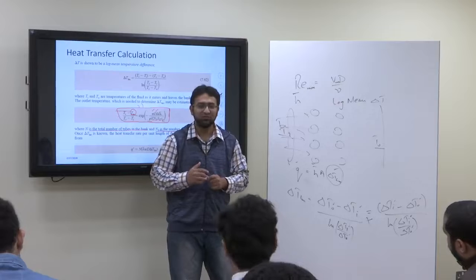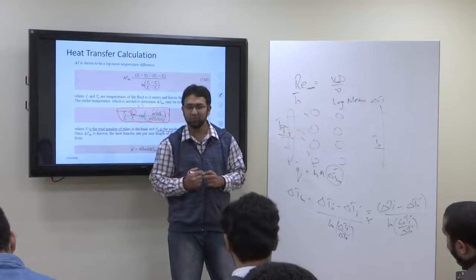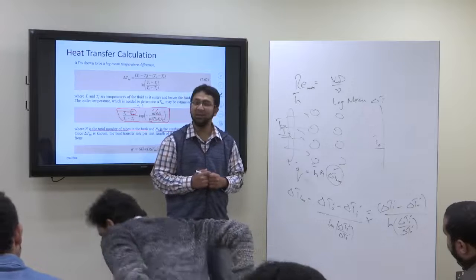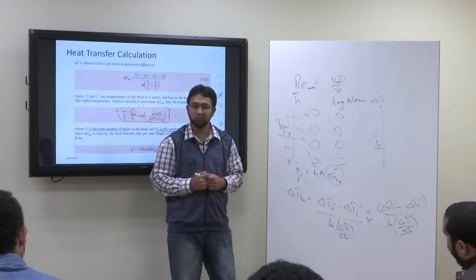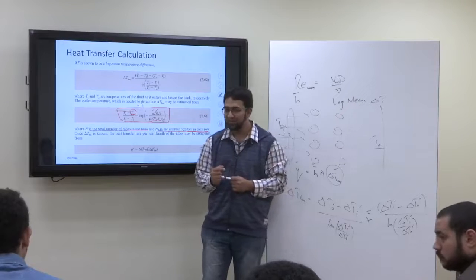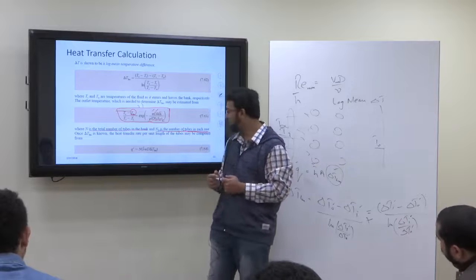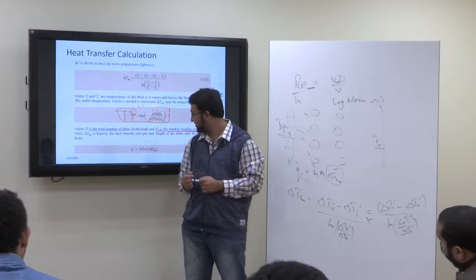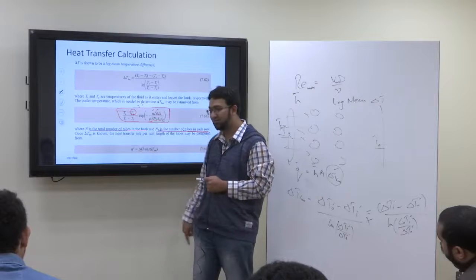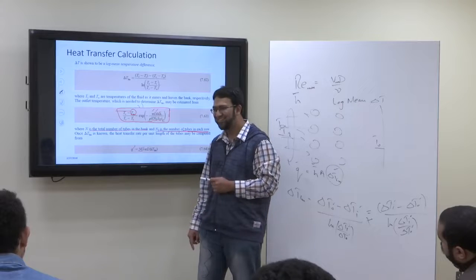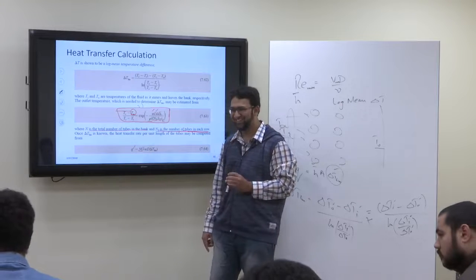So what will be the surface area of one tube? Pi D L. Exactly. So surface area of one tube will be pi D L. If there are N tubes, it will be N pi D L. There is N here, but where is L? So that's why it is q dash, q over length.